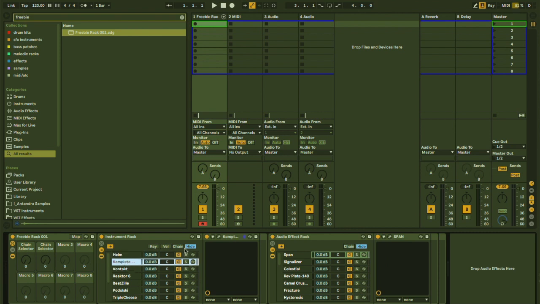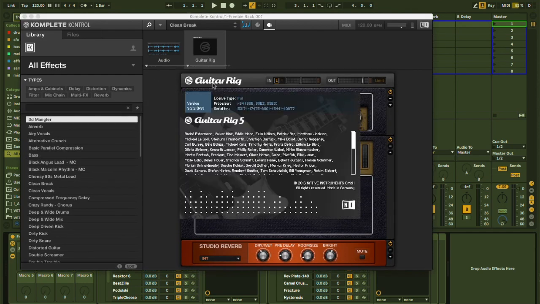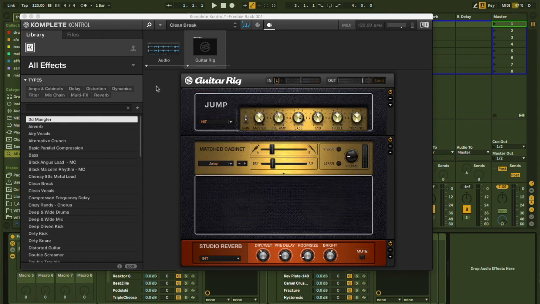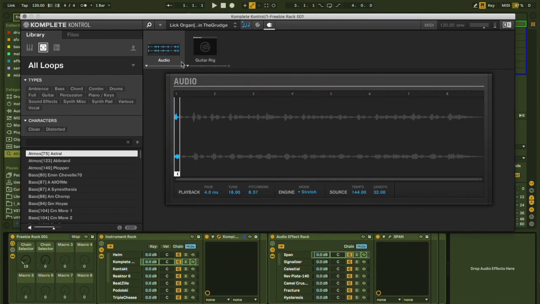We also have Komplete Kontrol by Native Instruments, which is part of the Komplete Start bundle. So there's a bunch of stuff in that bundle, including Guitar Rig and Reaktor instruments and all sorts of stuff that we're going to run through some of real quick. But basically this allows you to, if I go back to the sampler area, you have this sampler.